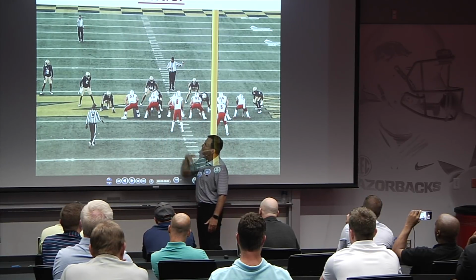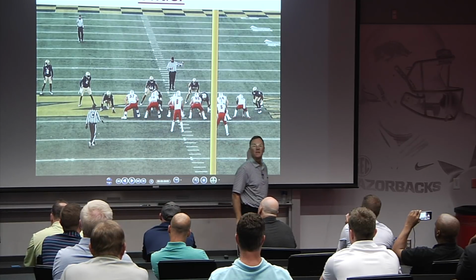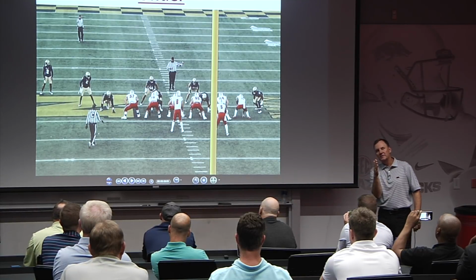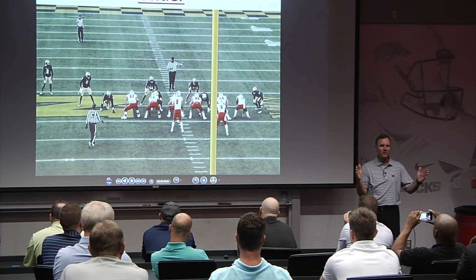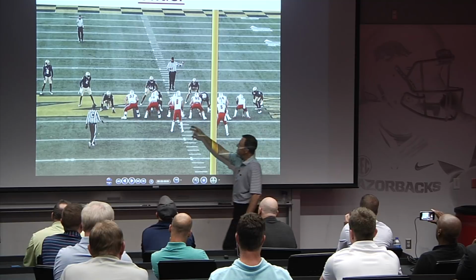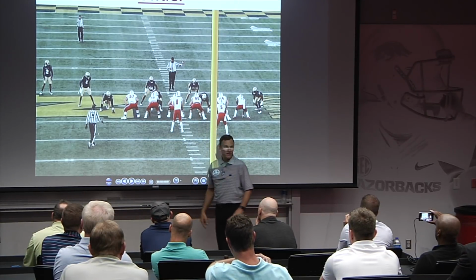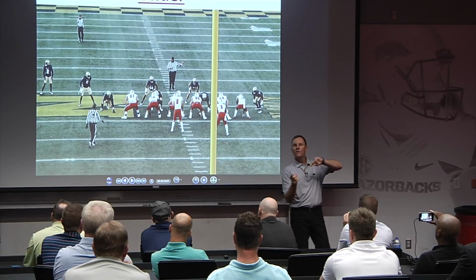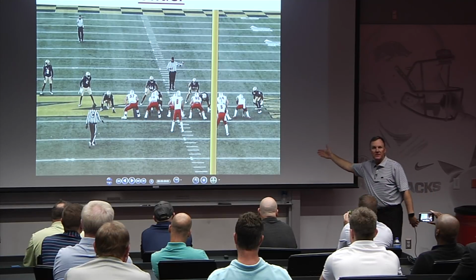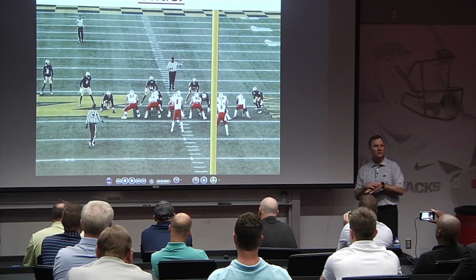An under front is, we call the formation or the strength to the field. Where do they align the shade? If they align the shade inside, or the nose, where do they align him at? They align him inside, then that's an under front to us. They're under to the field. All right. If they had the 3 technique here, then he's more than likely going to be inside leverage here. That would be an over front. They're over that guard. So instead of going, hey, they're in a shade 5, 3, 8, we just say, hey, it's an under front to the field. And that tells all our coaches understand what it is.